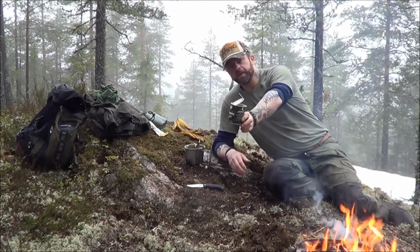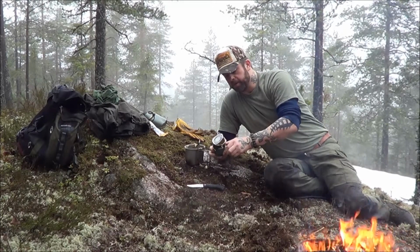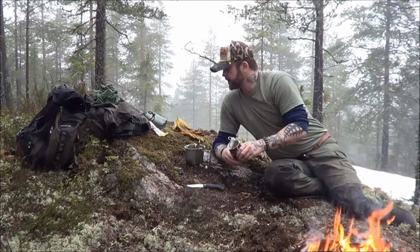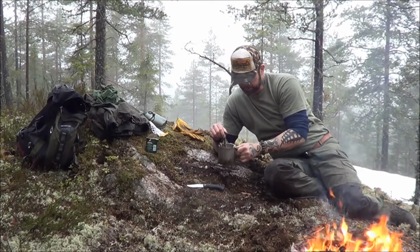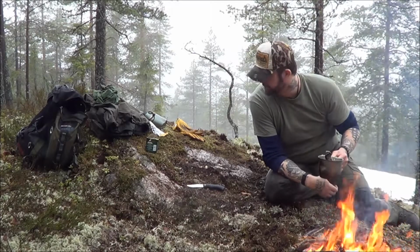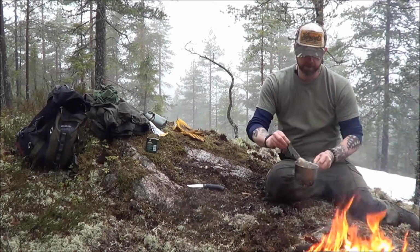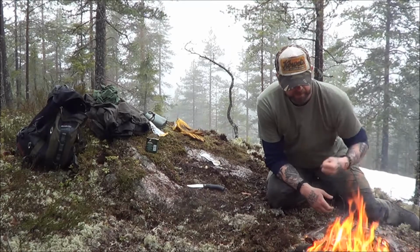You Swedish guys, this is new, the small ones. You know that before they were that big for two persons, but this is for one. But the big one was good for one very hungry bush dude. Swedish Soldier's pea soup, it's called, it's named. Mmm.